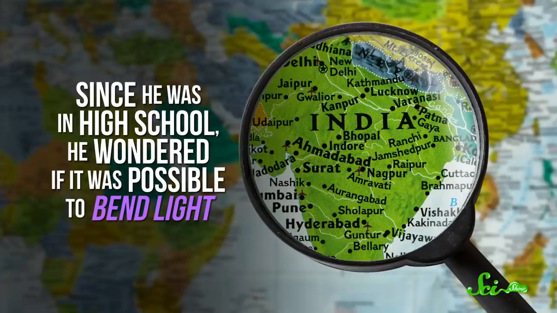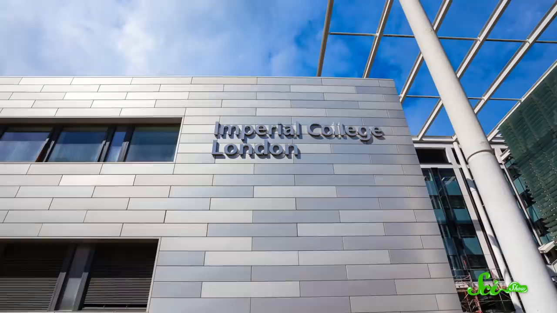That's where Narendra Singh Kapani entered the picture. Kapani was born in India in 1926. And ever since he was in high school, he wondered if it was possible to bend light. He'd always been taught that light only travels in straight lines, which is generally true. But he wanted to figure out a way to make light curve. The problem followed him through college, and after he graduated from Agra University in India in 1948, he went to Imperial College London for a PhD in optics. And that is where he finally got the chance to take the problem of bending light into his own hands.